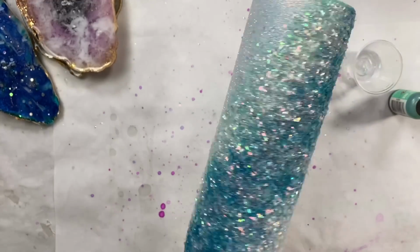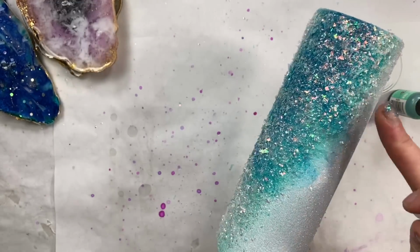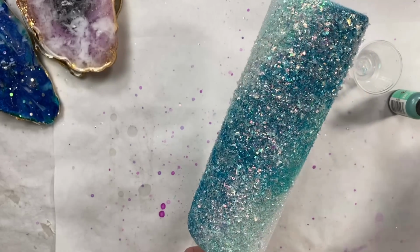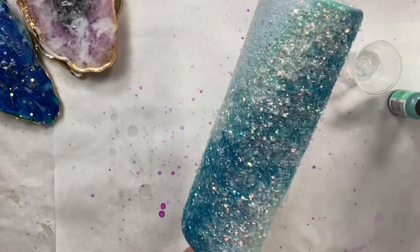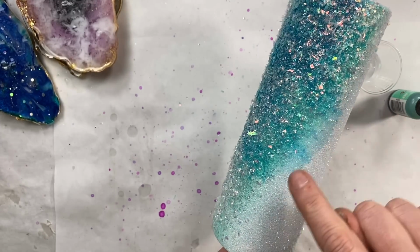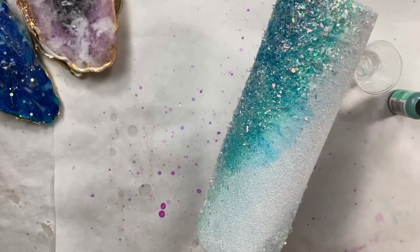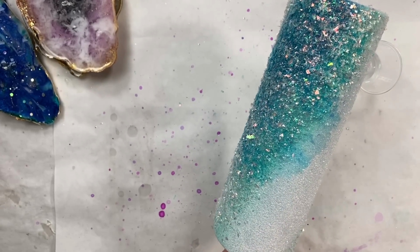All right, and you can see it's starting to bleed because of the way I'm holding it. It's starting to bleed out the other way. So that's enough for the turquoise color. Now we're gonna add pool. But we can see this pool has already started to bleed out into the bow, and I don't wanna go that much farther in.